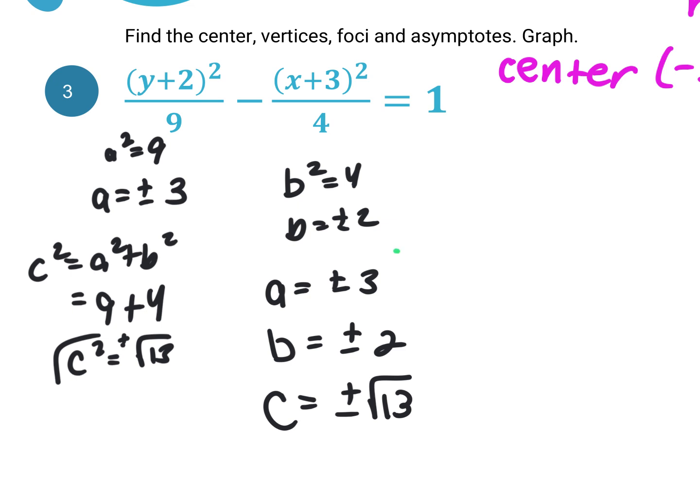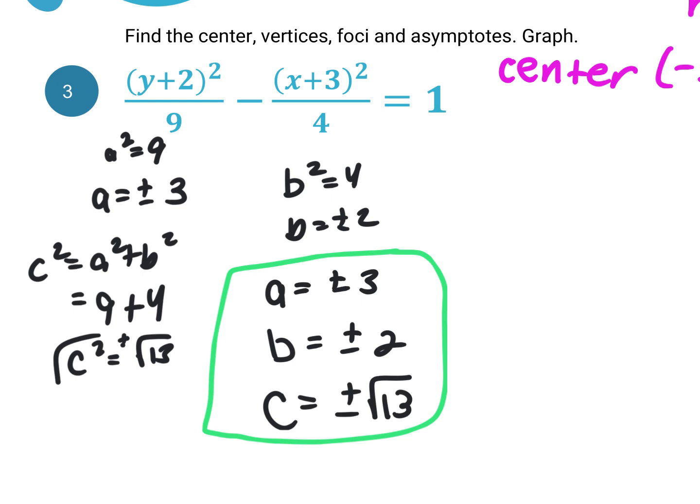It's actually quite nice when the root doesn't break down, because then you can sometimes more easily visualize where it is. Like if you have 2 root 5, you have to think, okay, what's the square root of 5, and multiply it by 2. If I just say what's the square root of 13, it's in between the square root of 9 and the square root of 16. So it's in between where? 3 and 4, right? So think, you have all the stuff now that you need to figure out everything.